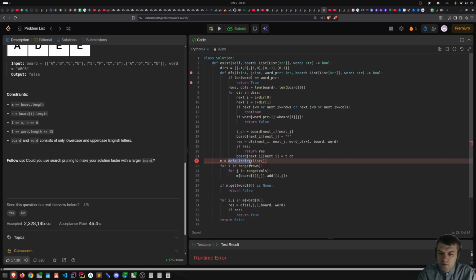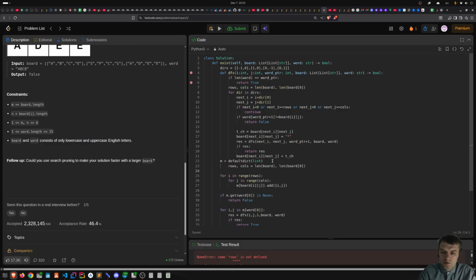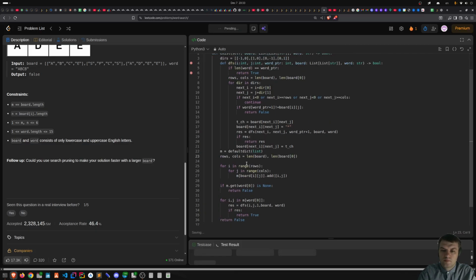Default dictionary. Can I do list like this? For i in range rows. Okay, it's going to be initialization here. Append.